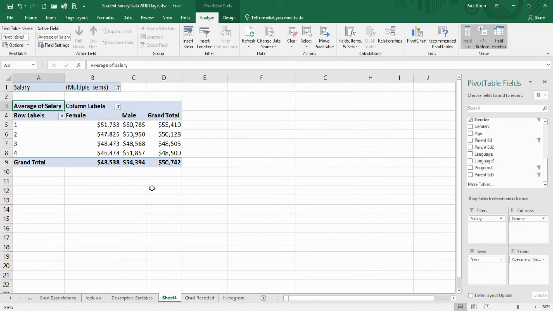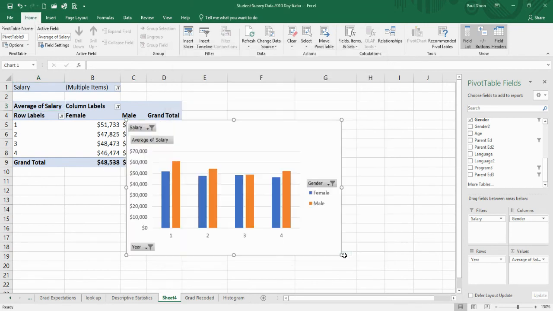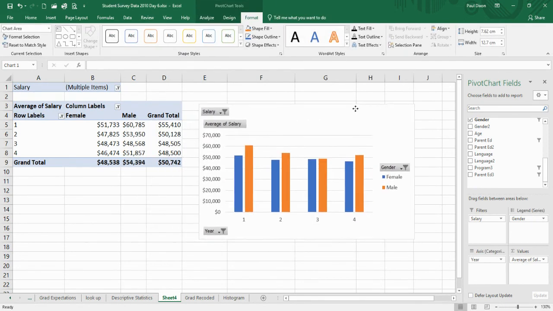Looking at the table, it does provide some interesting information, but many people have difficulty interpreting numbers and tables, and these ones are busy with lots of digits and the dollar signs and so on. So for some, they would much prefer a simple graph. And if we're in the Analyze tab of a pivot table, you've got Pivot Chart. It suggests doing a column chart. I can do other charts as well. This is a clustered column chart. Click OK. Puts it there beside me.